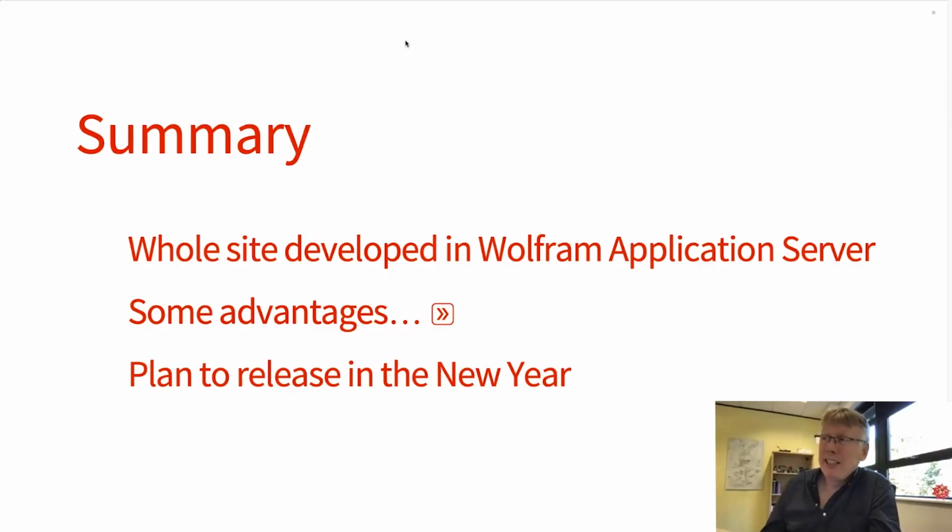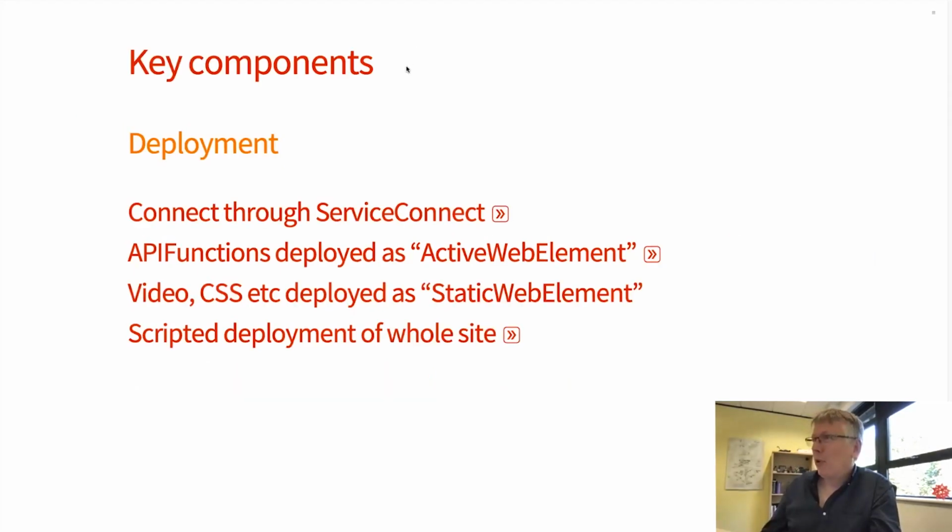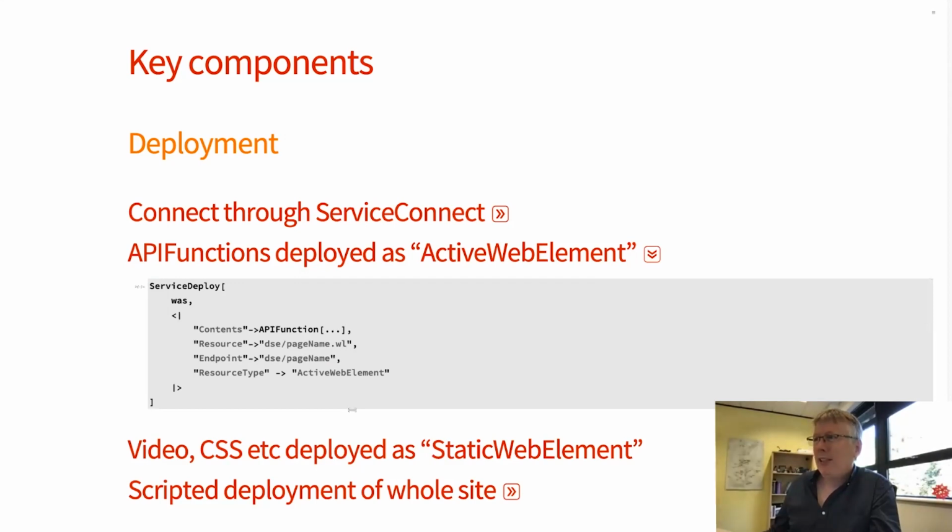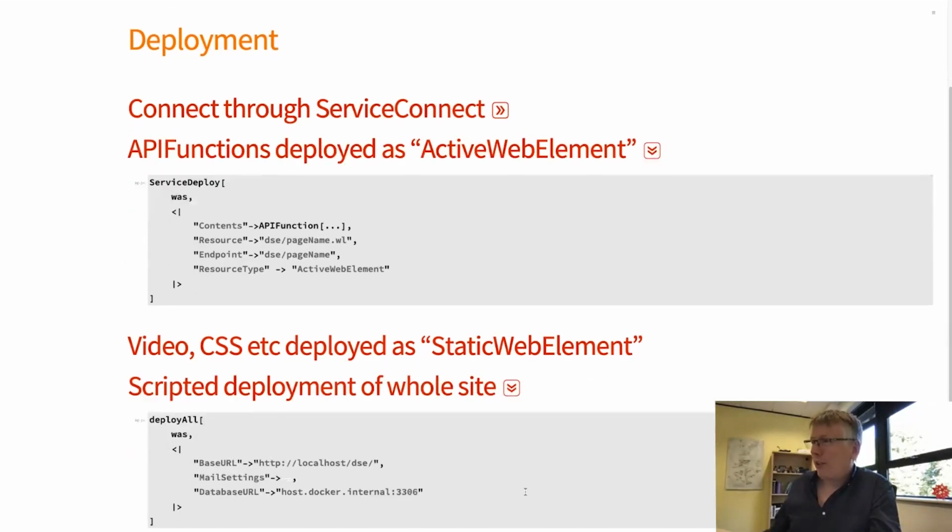Well, the deployment's particularly easy because there is a whole deployment mechanism through Service Connect. So this is basically how a page gets deployed within the system, and then I have a short script that packages together the whole site in about 20 or 30 of these requests. So here, this demo is just running on localhost, but all I do in my whole site script for deployment is set the base URL and do a Service Connect to a different machine, and I'm pushing it live. And I have a machine here at RHEL that is running an early version of this.